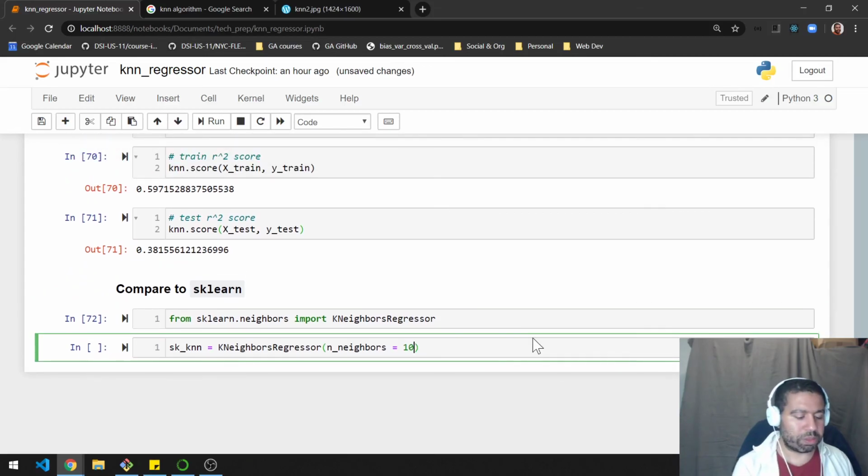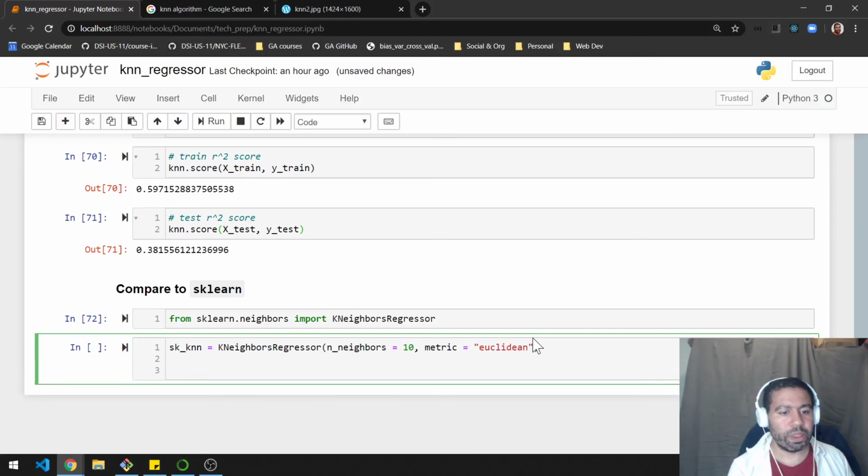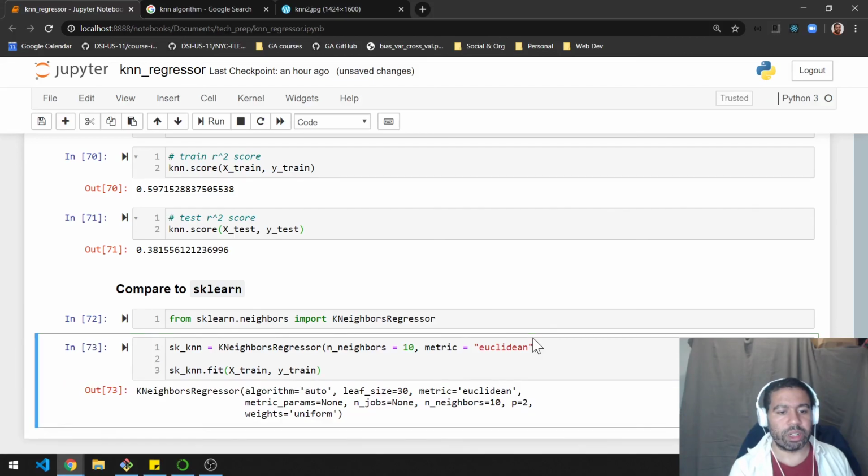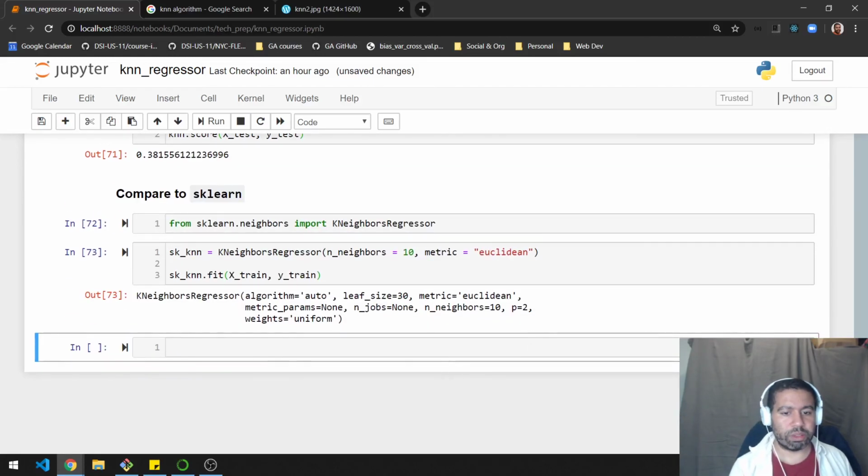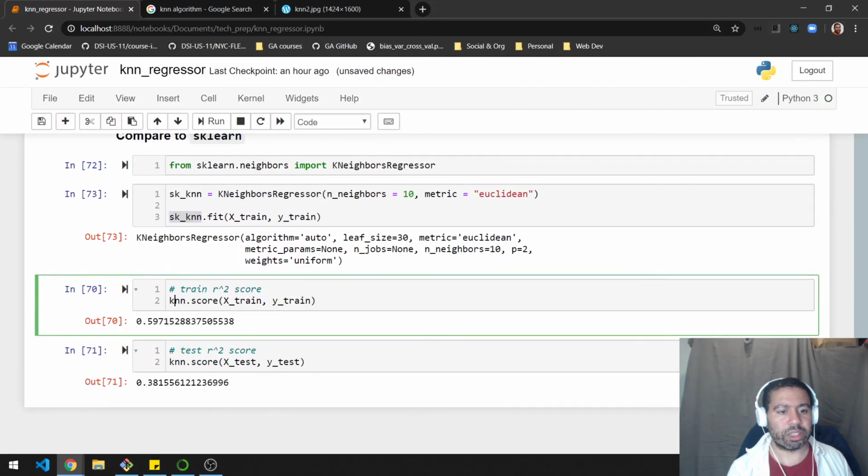So we're going to set the metric to Euclidean, because that's what we're using. Okay, sknn dot fit, we're fitting using X train and Y train. Okay, so that's that. There's the sknn dot score.